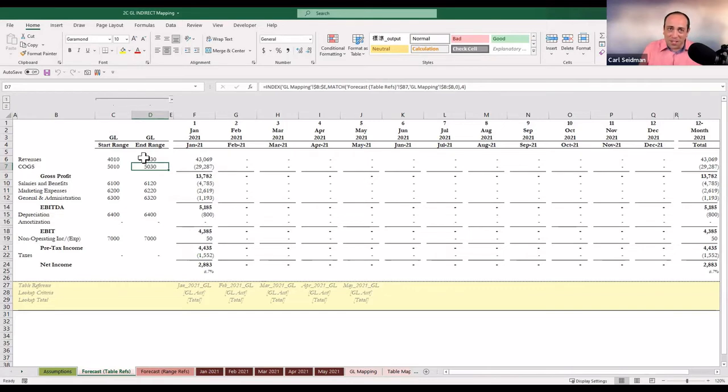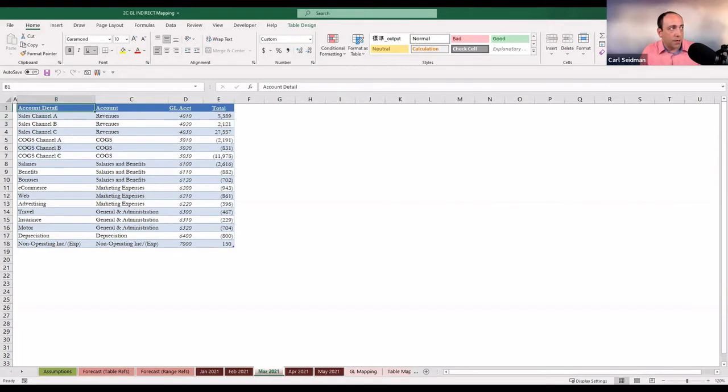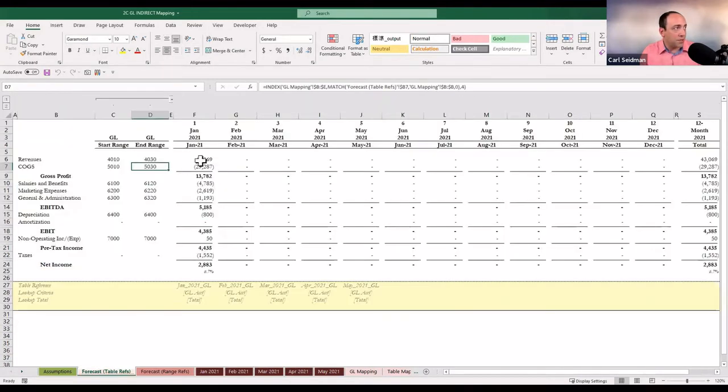Now you're watching this, you might say, well, that's all fine and good for January, but what happens when February comes in? Well, if you take a look, here is our export for January. Here is our export for February. Here is our export for March and for April. Now, if I go back to these formulas, as long as I build these formulas the right way, and I put this mapping down below where I'm saying, take a look at the January 2021 GL. This one is saying, take a look at the February 2021 GL. Take a look at the March, April, May, etc.